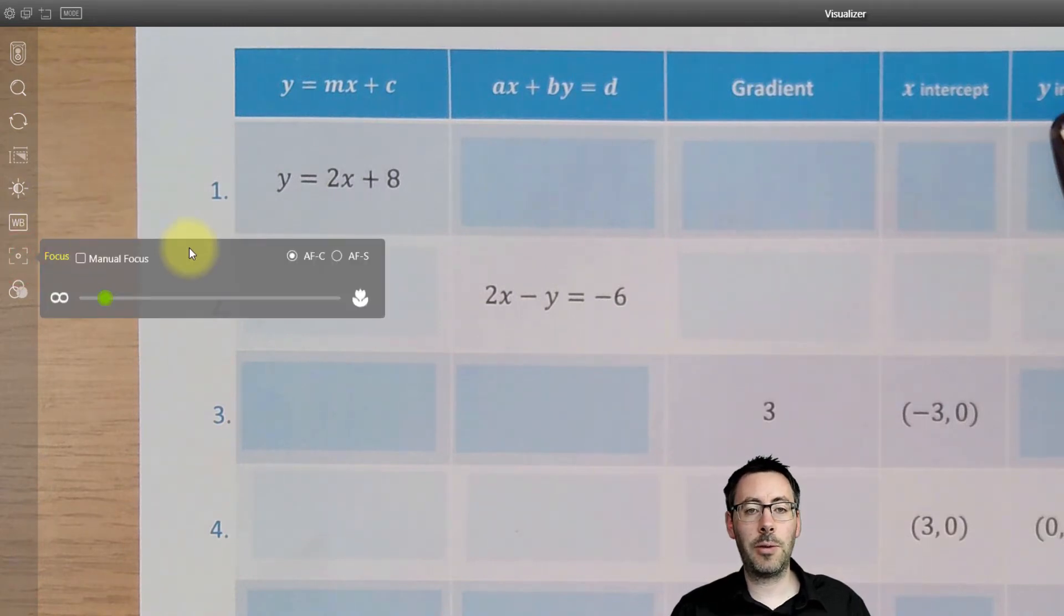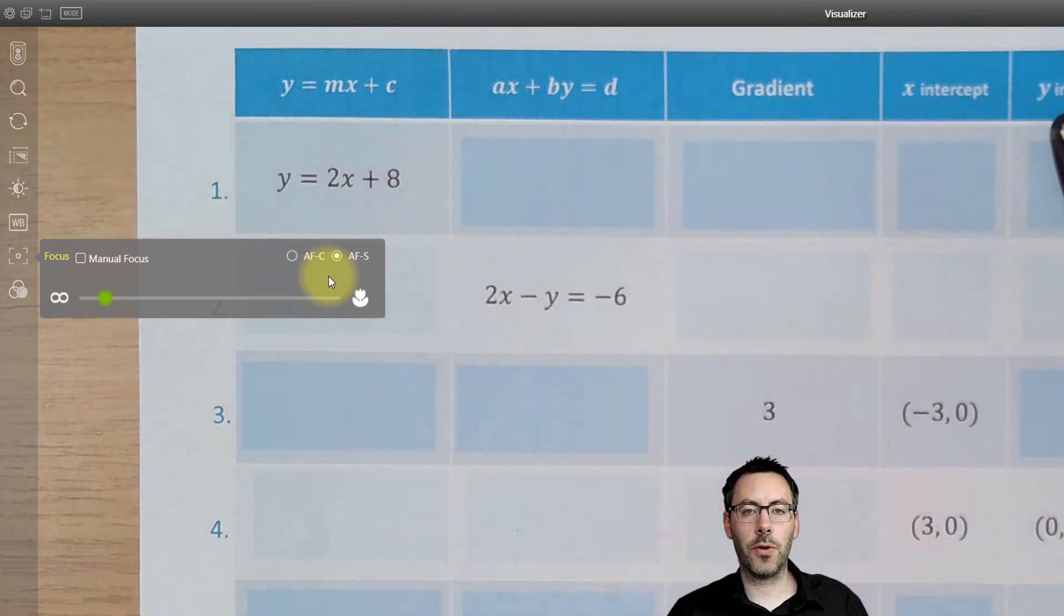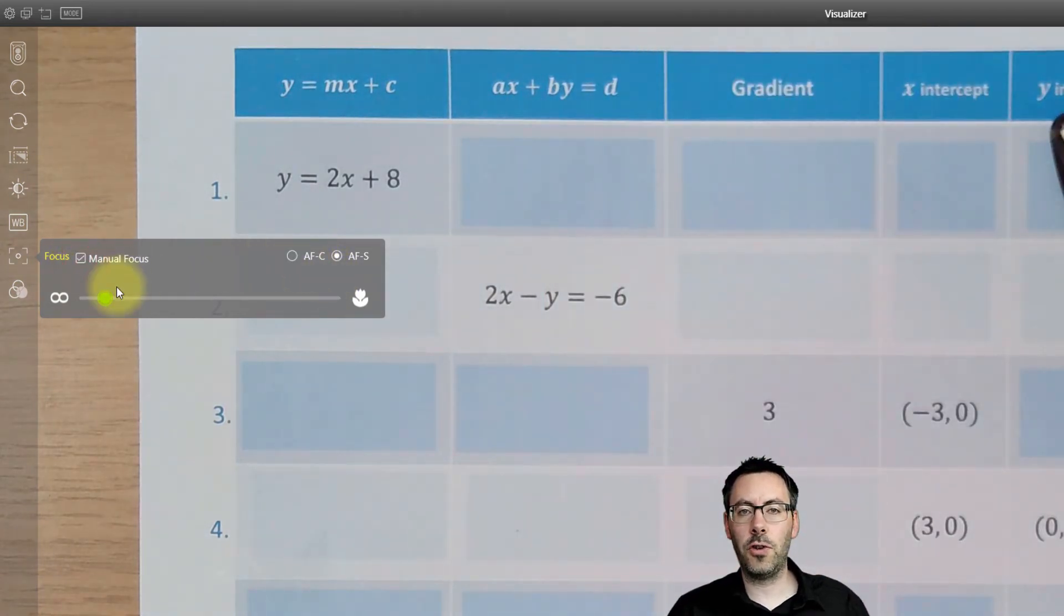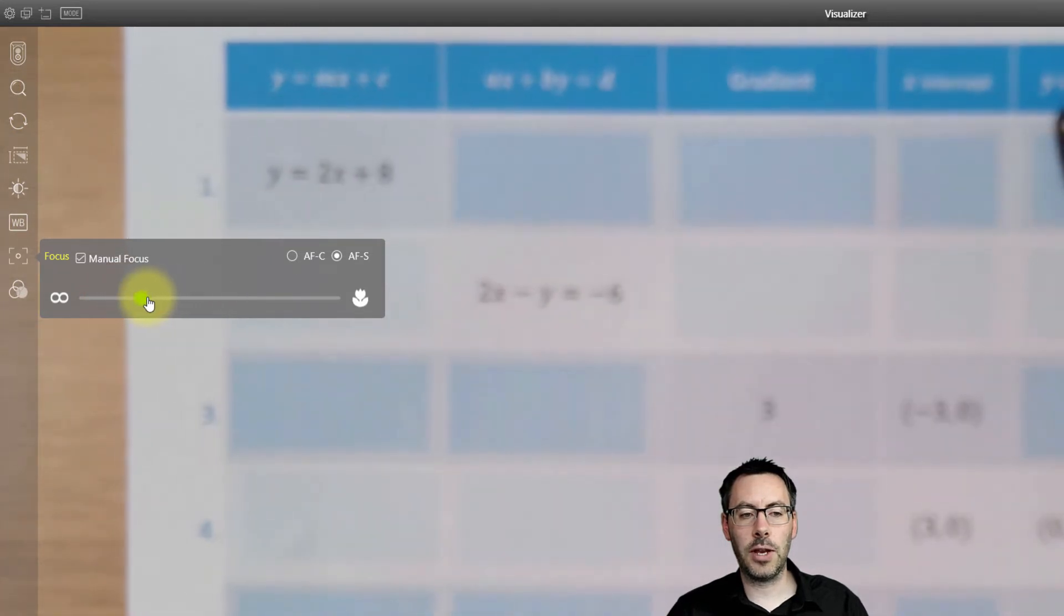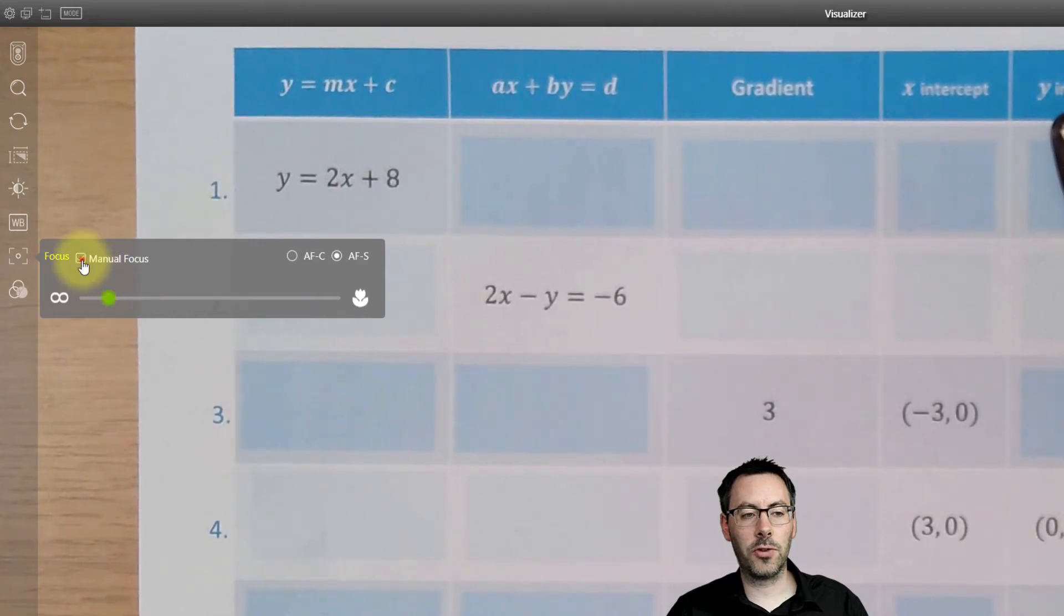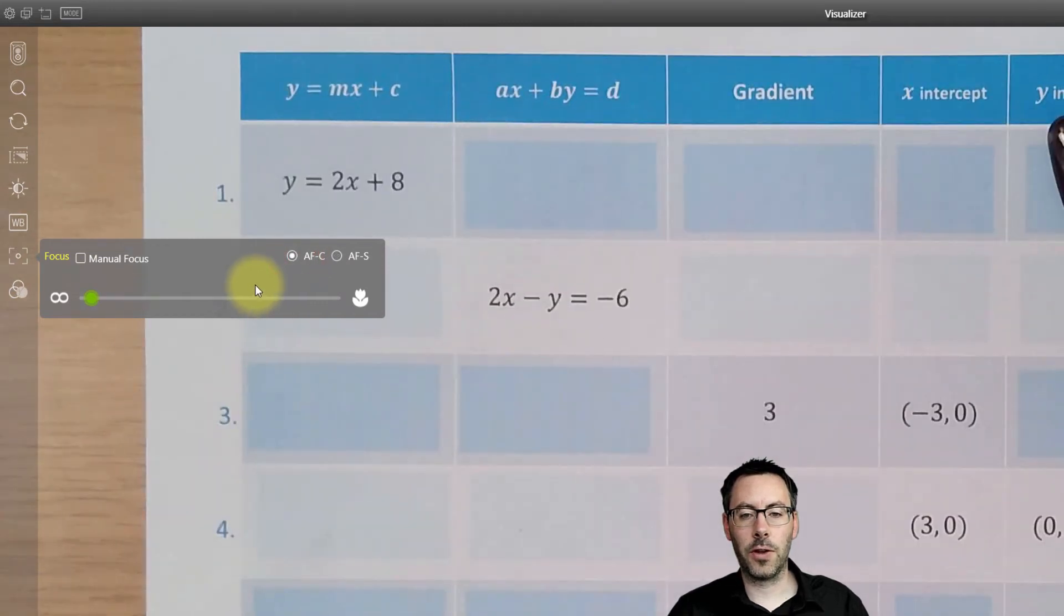Then you've got a focus button. This is really important. You've got two focus options with the iPivo cameras: autofocus continuous and autofocus single. Continuous will mean that it will always try and find the focus of whatever's in the shot in the center of the image. If you click single, it will fix on one focus and stay there. Even if things move around or closer to the image, it won't focus on those. You can also put it to manual focus, which is useful if you're doing a science experiment and you want to focus on a particular part. You can focus the image to wherever you need it to be. If you want it to go back to autofocus at any point, just take the manual focus button off and it will automatically focus for you again when you put it into AFC.